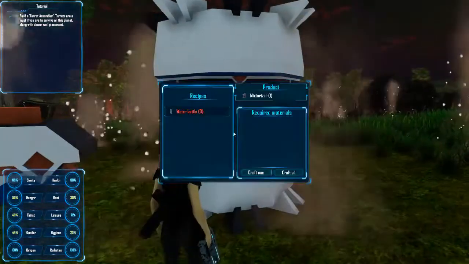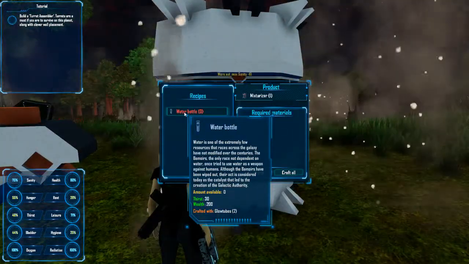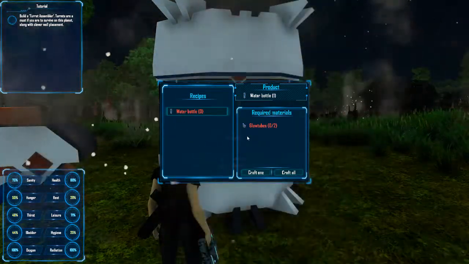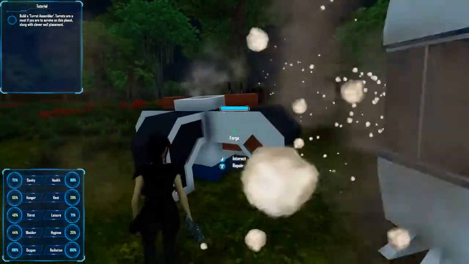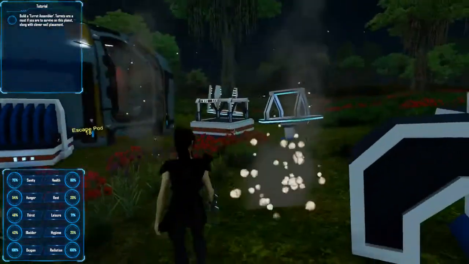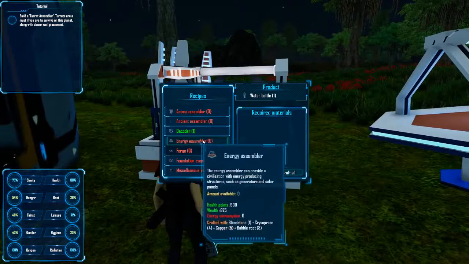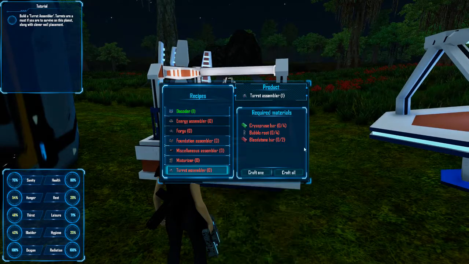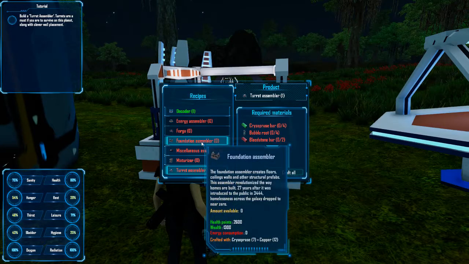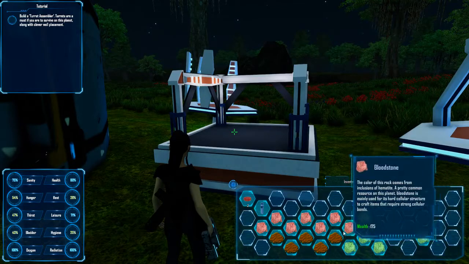So what is the mixturizer? Let us build a water bottle. Look at that. And glow tubes. All right, cool. And the forge builds bars of stuff, and of course the turret assembler. Ah, that's the one that needed second level. So I think I'll build this foundation thing next, actually, and ignore the guide.